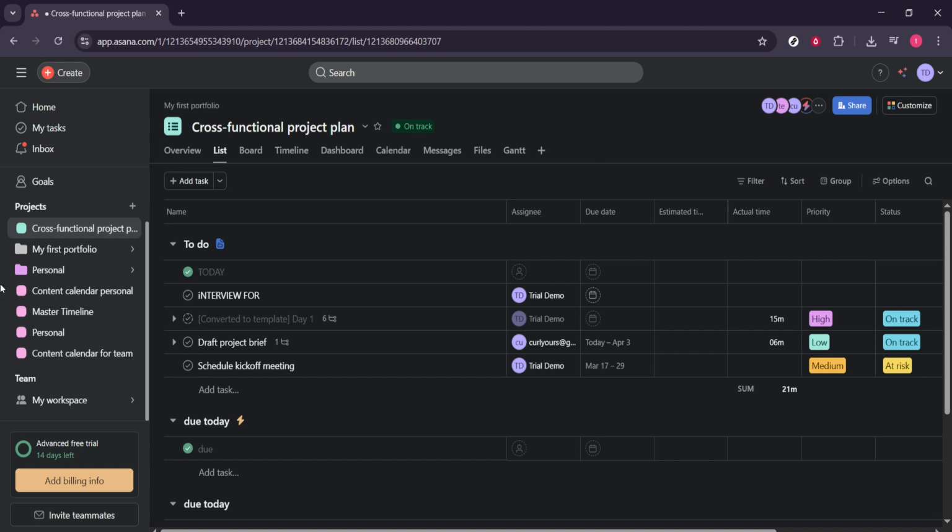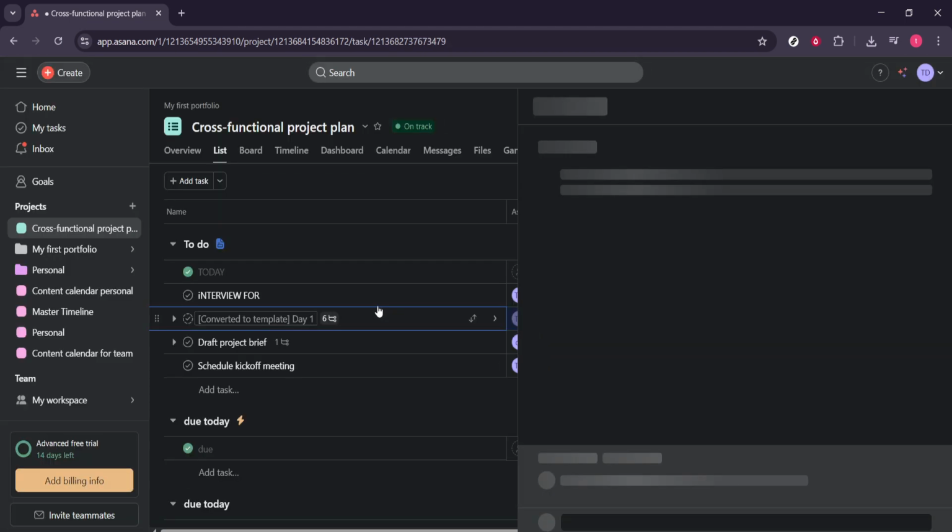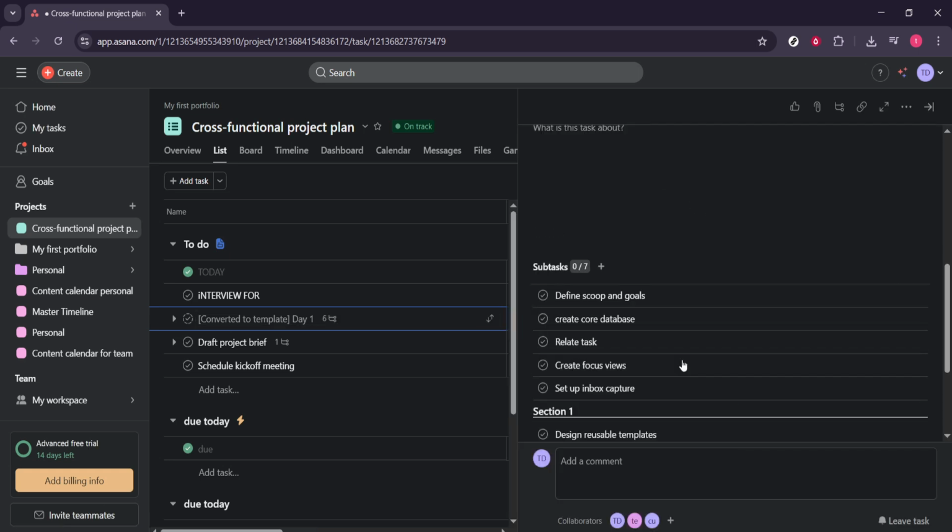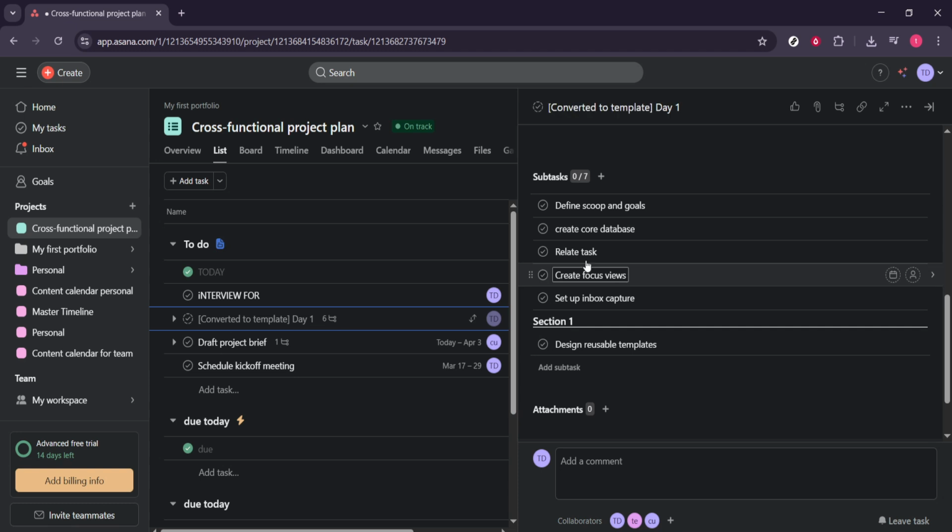Start by opening the Asana project that contains the task with the subtasks you want to reuse. You can get there from your sidebar, your favorites, or search, whatever you use most often. Once the project is open, find the task that already holds the subtasks you need and open its detail pane on the right. Inside the task, look for the subtasks area. If it's collapsed or you only see a small prompt, click View Subtasks to expand the list. This reveals each subtask as its own line, making it easy to select exactly what you want to copy.